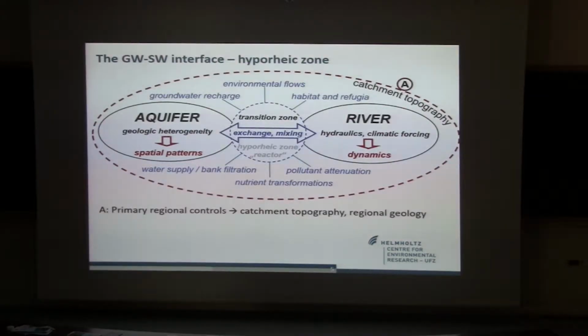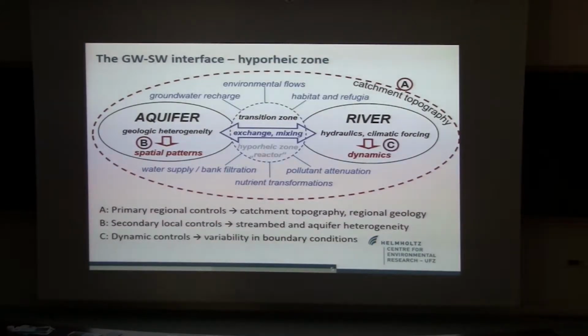And if we look at the overall setting that this is taking place in, then of course we have catchments also. There is catchment topography, there's certain relief on the regional scale, which is actually a primary control for groundwater surface water exchange, so where the river receives groundwater inflows, driven by the relief of the landscape. The secondary local controls are then these heterogeneities here in the stream bed, and then we also have those dynamic drivers and controls that come mainly from the dynamics in the river system. So this is the kind of environment that I'll be talking about.